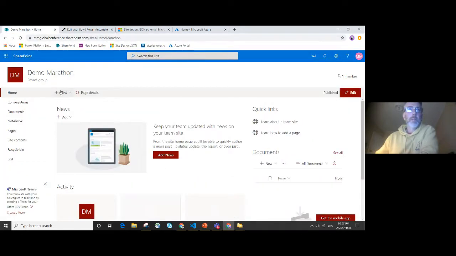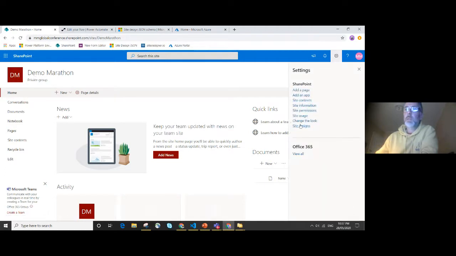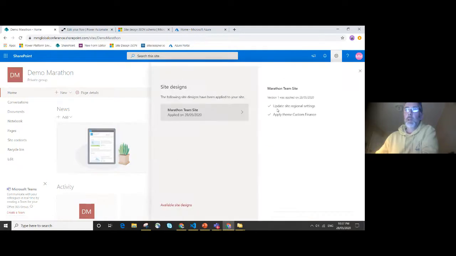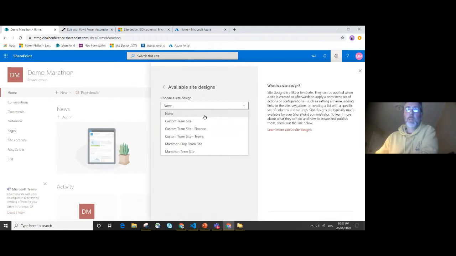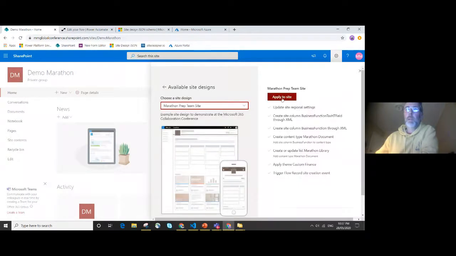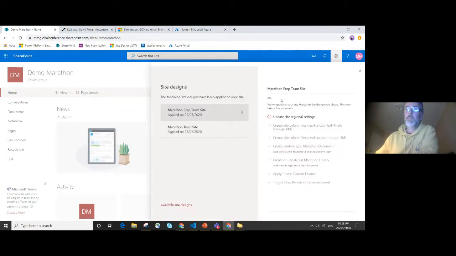I can test that by applying it to this demo marathon site, which we've already kind of done. So let's apply another available site design, which is our prep. You can see all the steps there. I'm going to apply that to the site.